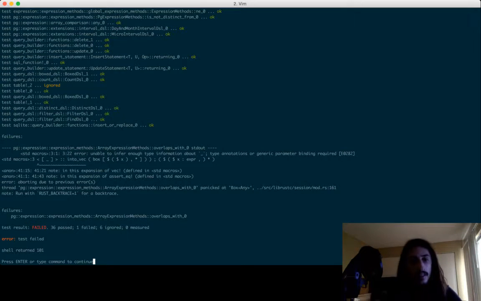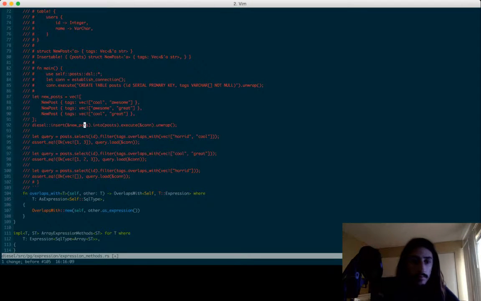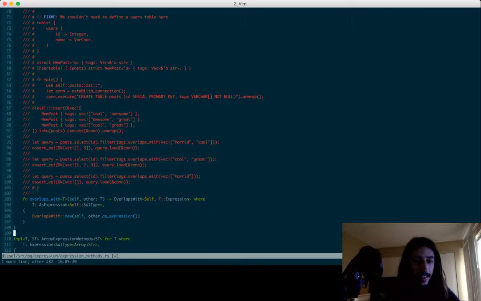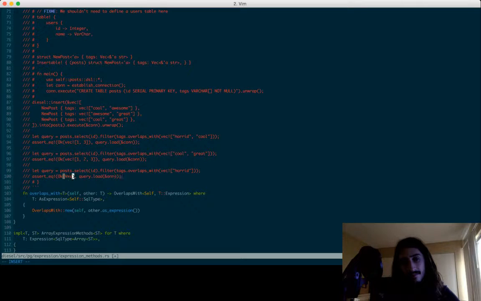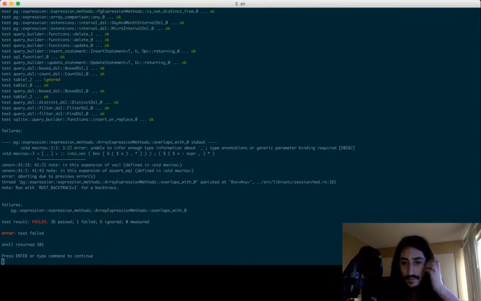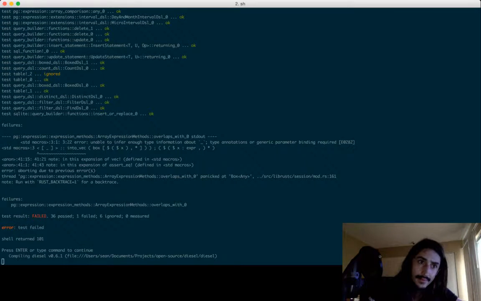I should pay attention to this error message. It's failing in assert_eq. I'm dumb. This is not what's failing. It is down here. And it's failing because this needs to know that it wants an integer. Of course. So over here it can infer what we're loading the query into because it can just compare it to this side over here. But down here, when there's no elements in the vector, it doesn't know what it's a vector of, and therefore it doesn't know what it's loading the query into. Really helps if you actually read the full error message sometimes. Occasionally.